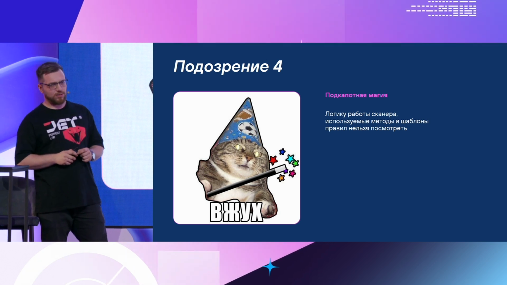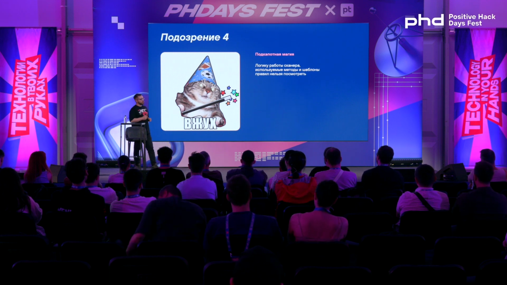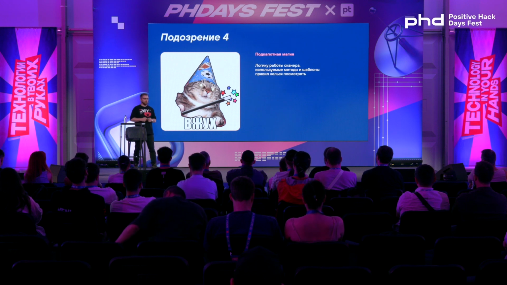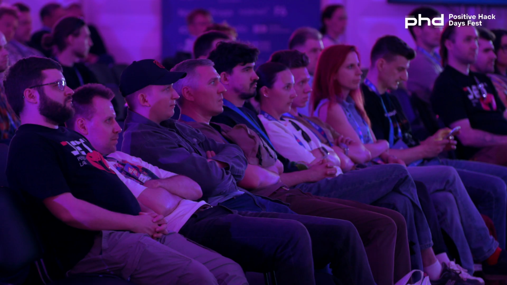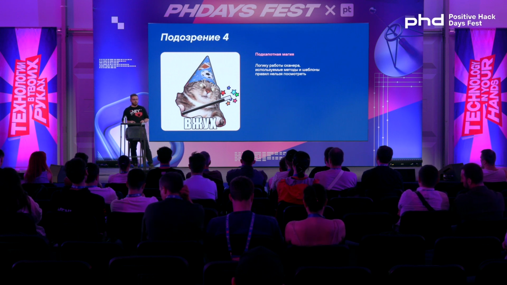Suspicion 4, a bit of magic. It's a deep question which requires research. Vendors often don't tell you about the methods they use to find vulnerabilities. They may say it's a commercial secret, it's in-house development and so on. But for OPSEC, it's important to understand how the scanner looks for vulnerabilities. The scanner, in this case, is just an automation of our routine actions. We can find the vulnerabilities manually, but sometimes we delegate it to the tool.